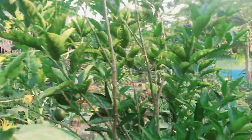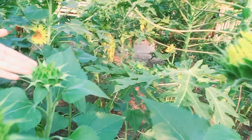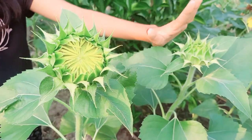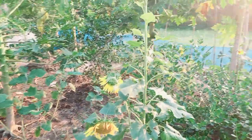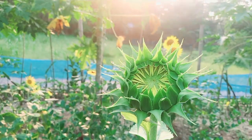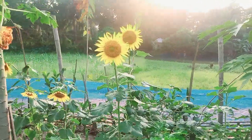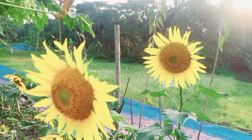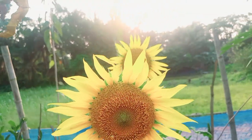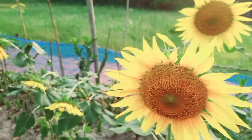Sunflower is really amusing to look at and also really beautiful because it is like the sun. It is called the friend of the sun because here you can see we have some sunflowers that are going to bloom. Sunflowers face towards the sun when they bloom — they love the sun and stand facing it to get sunlight. When the sun goes down, they put their heads down because they do not love the dark.